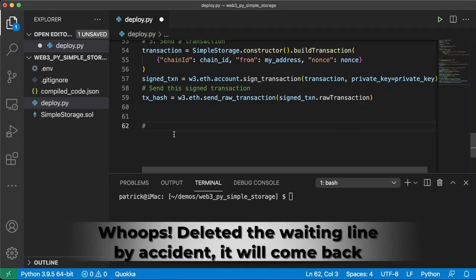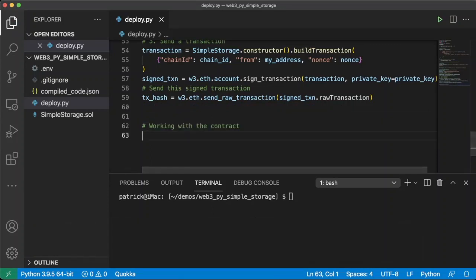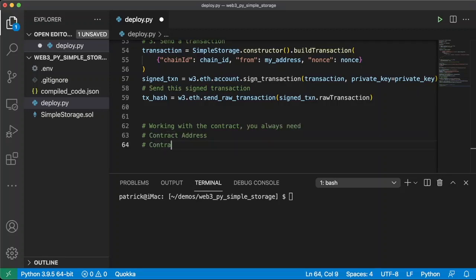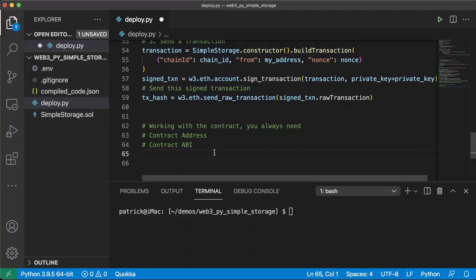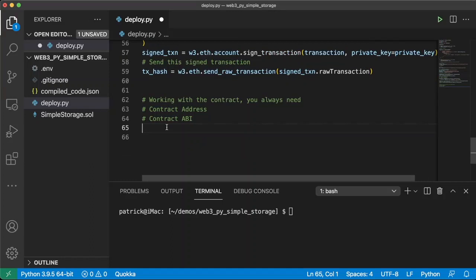So, of course, we've deployed a contract, but how do we actually interact and work with the contract? Let's start doing that. When working with contracts on-chain, we always need 2 things. We need the contract address and the contract ABI. Oftentimes, if you're looking for a specific ABI of a type of contract, you can usually just Google it. So we need to make a new contract object to work with contracts. Let's go ahead and create this simple storage contract so that we can actually interact with it.